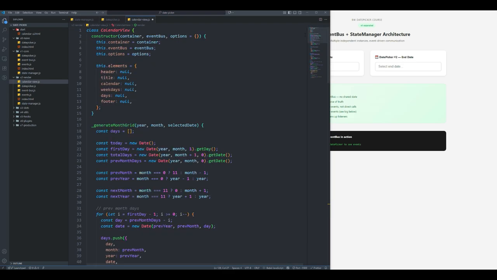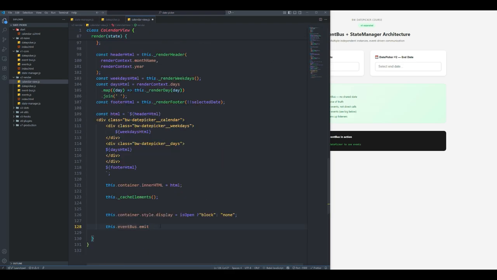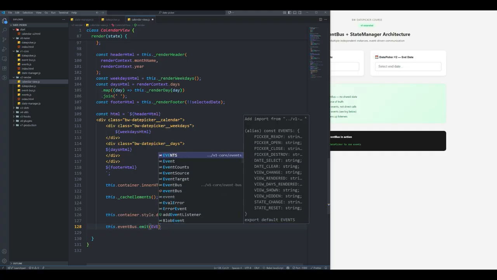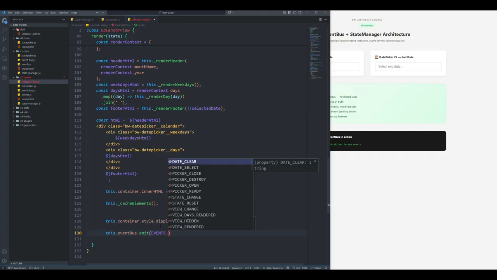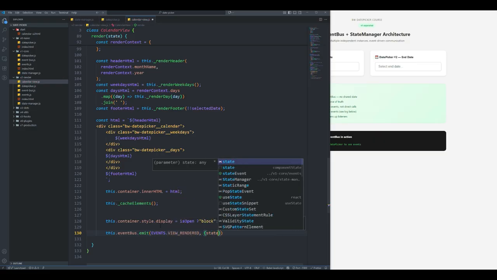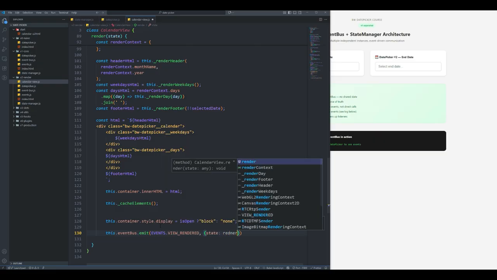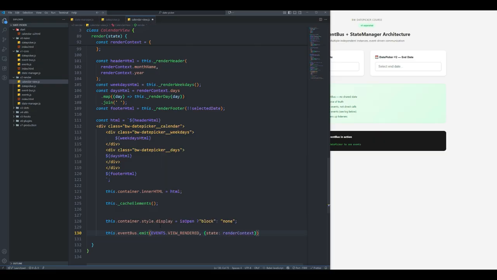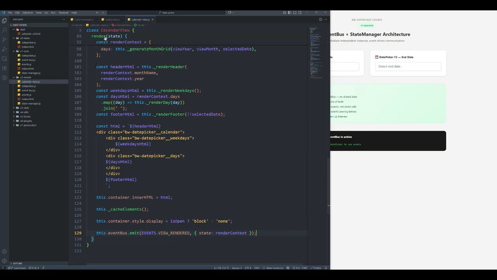Let's go up in here. Okay, this is our event bus. Yeah, we'll say emit, and we will emit the events dot view rendered, and we'll pass the data state equals to render context. So this is our render method.